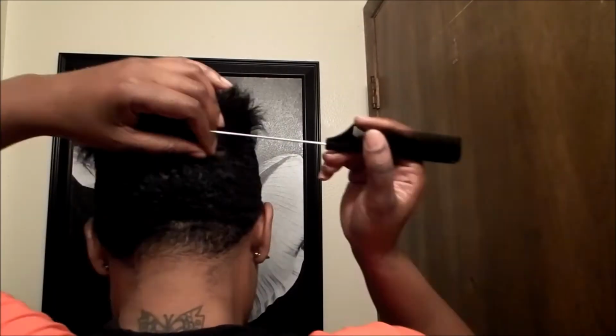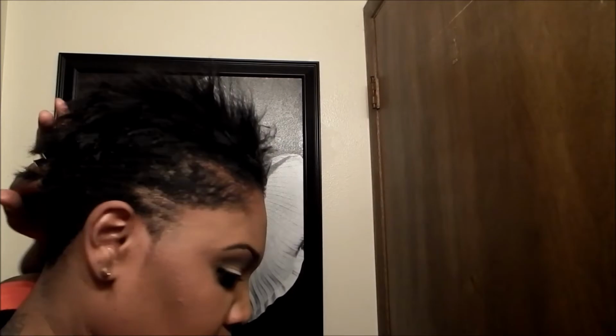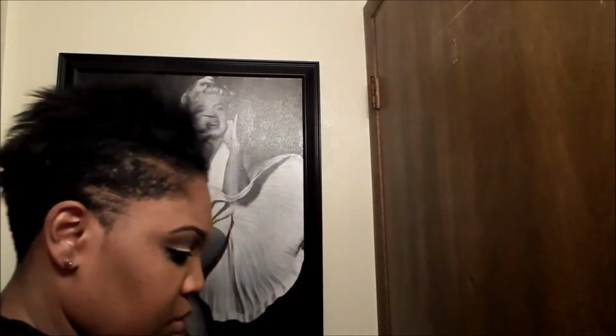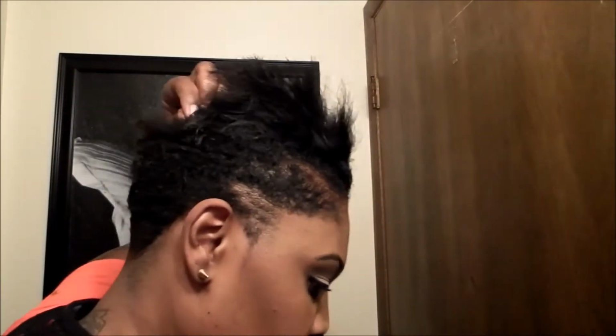Okay, we're going to spray our heat protectant and our hairspray on the back, and then just feel our way through the back as we curl it, and we're going to be curling it up, flipping it up with the curling iron. And I just feel and comb and curl until I get to the middle of the back of my head. It doesn't really matter how neat these curls are in the back because I'm just gonna mess it up after I'm done anyway. So it doesn't have to be super precise, just make sure that you have curls in the hair.